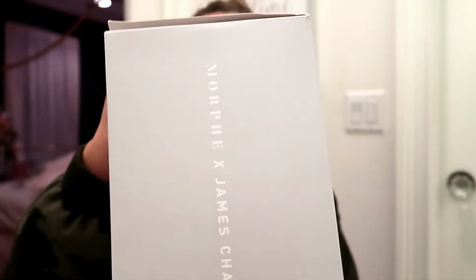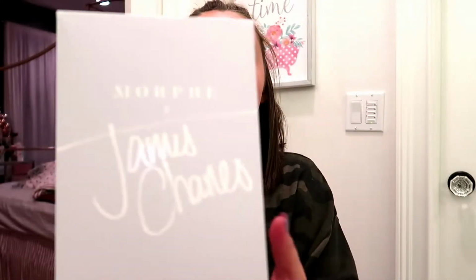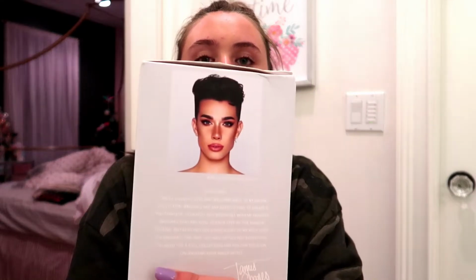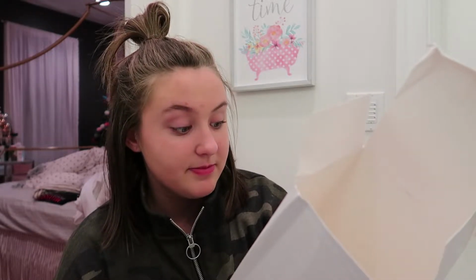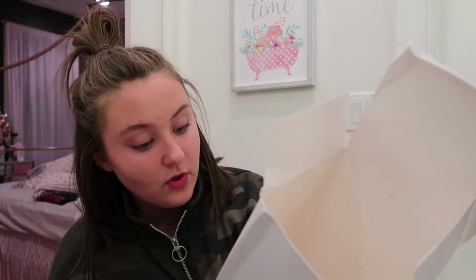So this is the brush set. There's a little note on the side. Hi sisters, James Charles here and welcome back to my brush collection. Brushes are any artist's tool to create a masterpiece. I curated this brush set with my favorite brushes that are vital to each step of the makeup routine, but also included duplicates of my most used eye brushes. This way you have absolutely everything you need for a full collection and you can focus on unleashing your inner artist. That's the little note he has there, which is awesome.